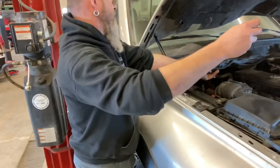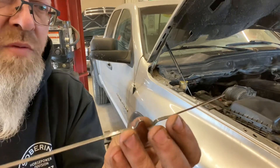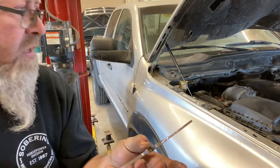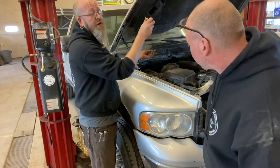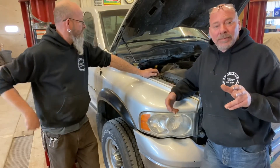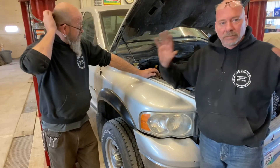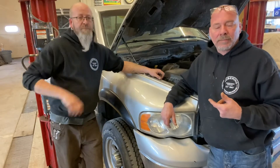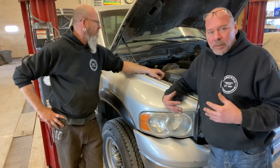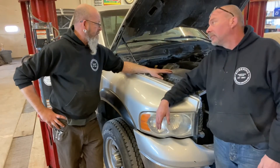I'm going to show you a little something we discovered with the fluid in this thing. So I don't know if you can see that, but it's pretty foamy. That's all kinds of wrong — that's not supposed to be that way. We're going to drain the fluid out. The crappy thing about these transmissions is there's no drain plug on the pan, which would be so much handier, Dodge. If anybody knows about this condition, get us some comments. We're not Dodge gurus — the guys that know, let us know. All I've found searching is there's a heat exchanger to warm up the fluid; it could be cracked and pumped full of water or antifreeze. So that's Dodge number one.